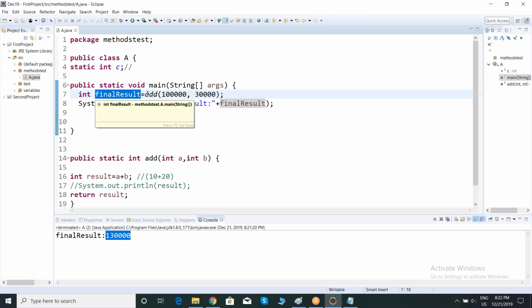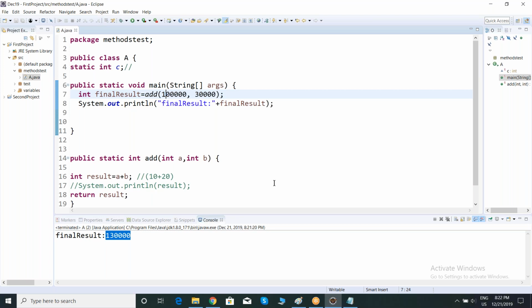Otherwise no need to store it; the program will not throw any error. Clear, team? That is the return type. That is method access. We can access a method in three ways: directly, with class name reference if it is static, or with object reference.